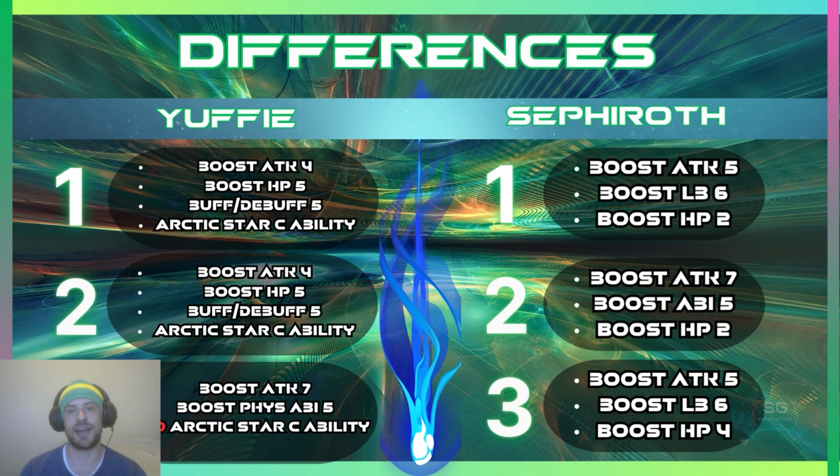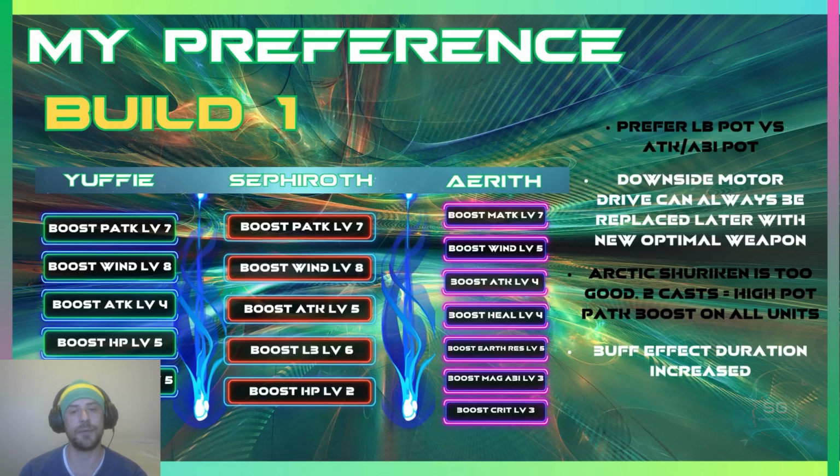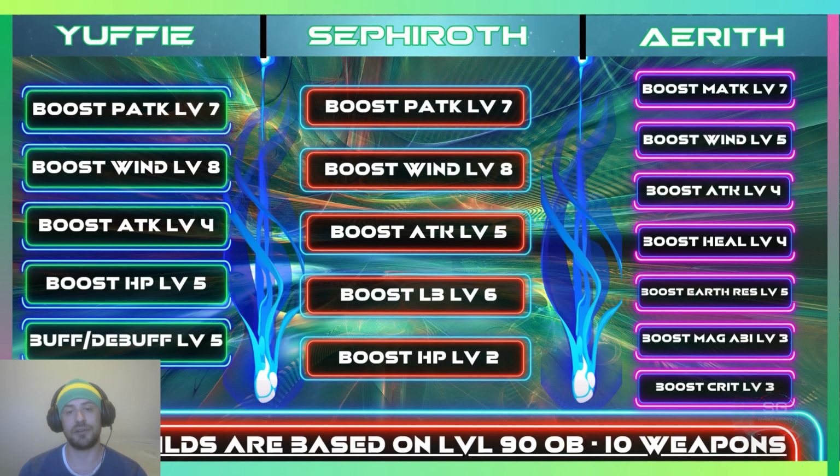So you need to decide what you want to go with, but in my opinion, my preference is going to be the first build, because I prefer limit break potency on Sephiroth over ability potency and attack. And the motor drive downside can always be swapped out later, so you can get a weapon with wind potency but something else useful rather than physical attack. And then of course the main reason is that Arctic Shuriken, in my opinion, is just too good, even though I don't even have it.